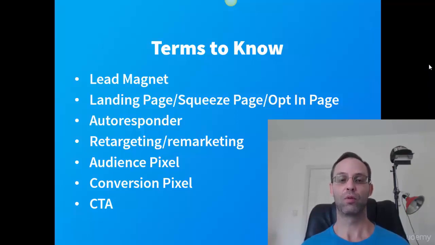It just means the software, usually something like ConvertKit or Infusionsoft or GetResponse or AWeber, MailChimp. These are all different autoresponders. With MailChimp, you have to get the paid version to have the autoresponder option. The free version on MailChimp does not have the autoresponder option. Pretty much any software out there, if there's the autoresponder option with the automation options, it's going to be paid. There's no free ones out there that can do what you're going to need to do for a professional online funnel.